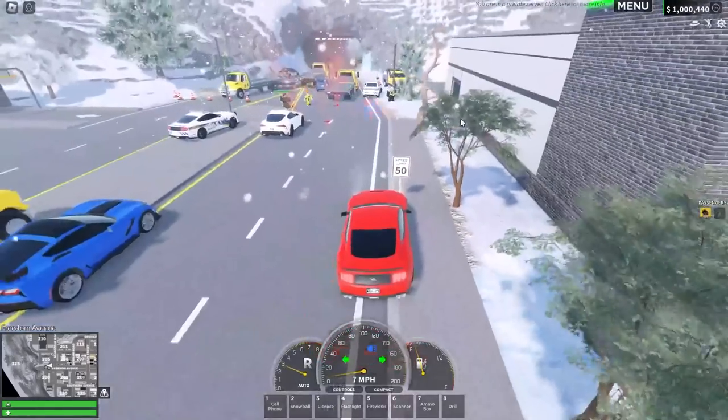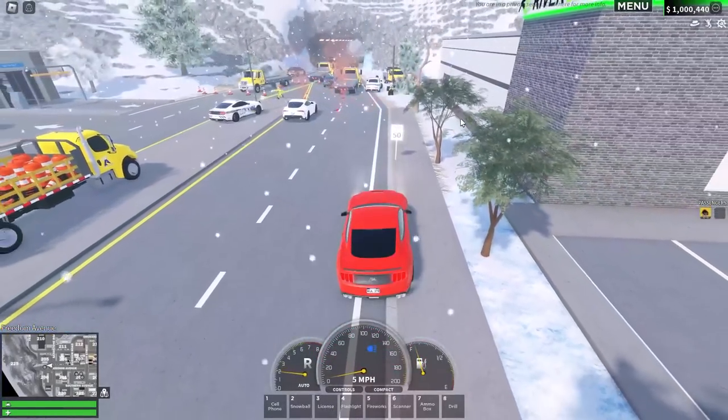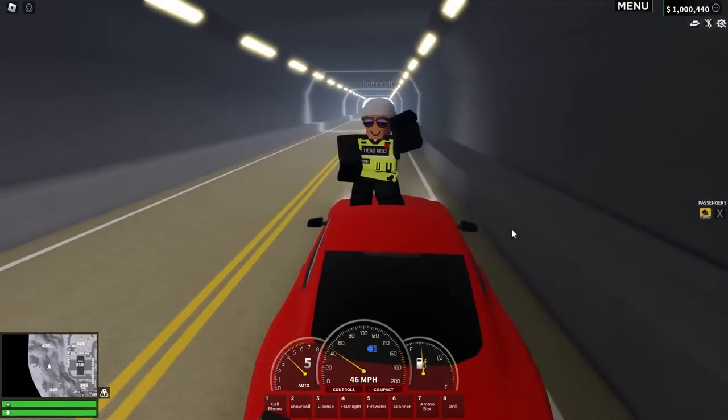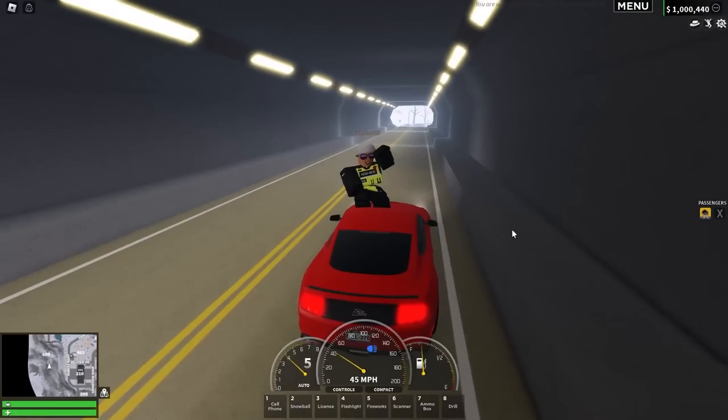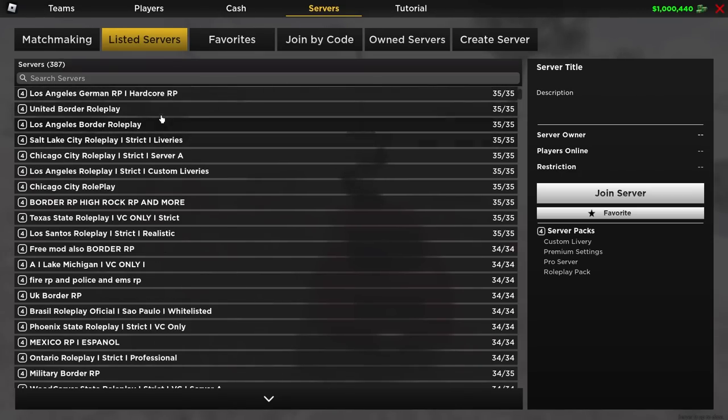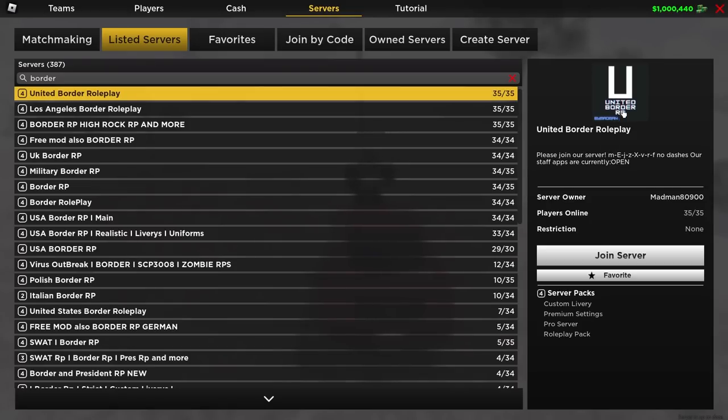I feel like slowly but steadily, people are being kicked or removed from this server. And we've got the head mod here just dancing. So, I think everything seems to be going well. Literally, the top servers right now are just border roleplays. United Border Roleplay. Let's check this out by Madman.